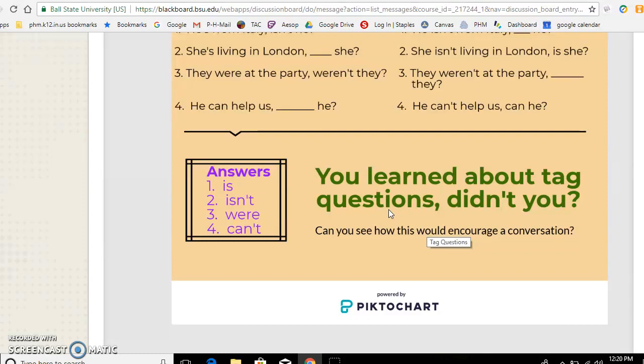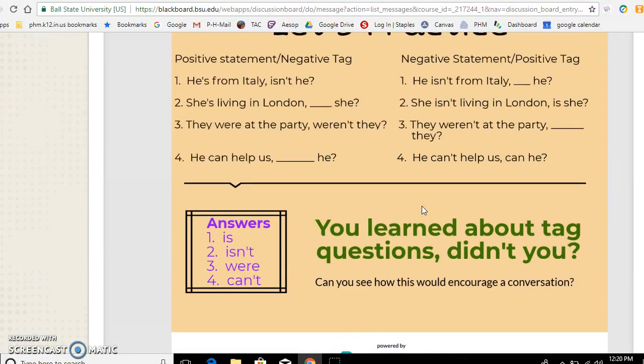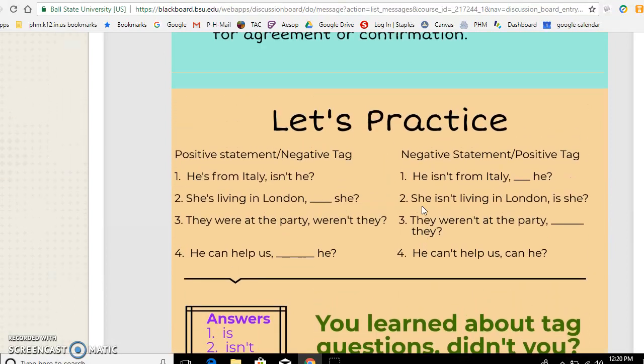I think that the only thing I would change as well is adding more graphics. I know there's not a lot of graphics you can put for tag questions, but even if it's just more question marks here and there, or maybe talking or thinking bubbles here and there. I think there's even a graphic of two people having a conversation on Piktochart. If you can just search conversation, maybe you can put that in there somewhere just to have some more visuals to look at as well.